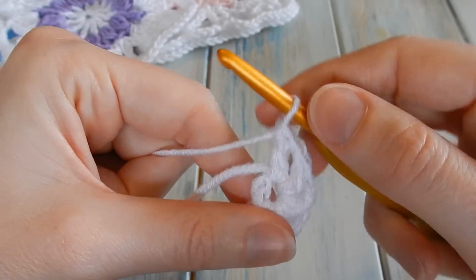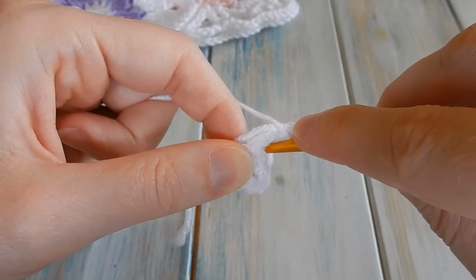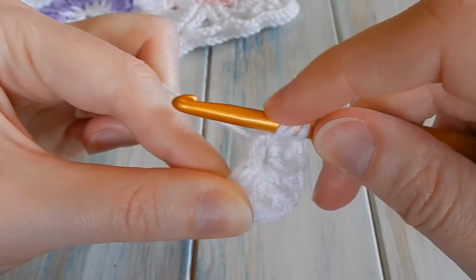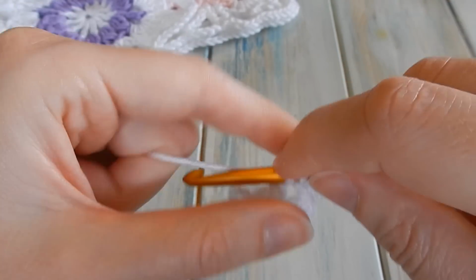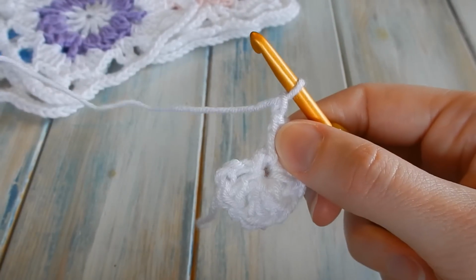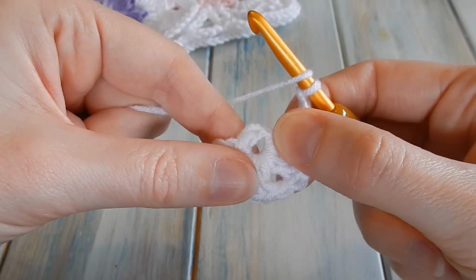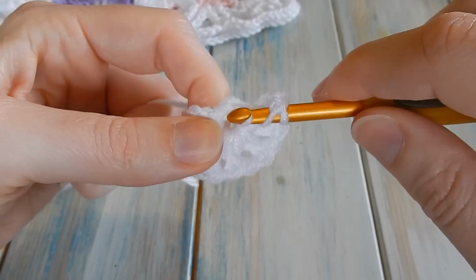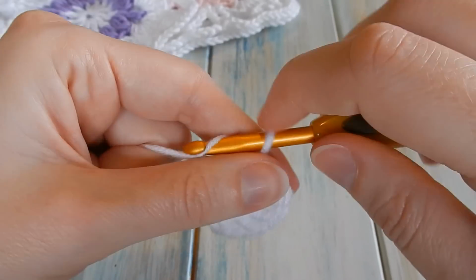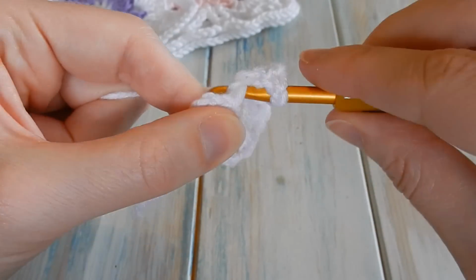Chain 1 for in between, yarn over, 7 for your 7th double crochet in the center, just wrapping it around that 4 chain loop, then chain 1 in between, then the next one, 8. You may want to just move your stitches down. So the next one into the middle, 8, then chain 1 in between.